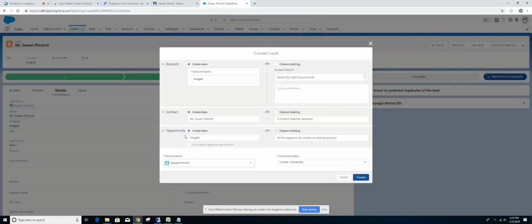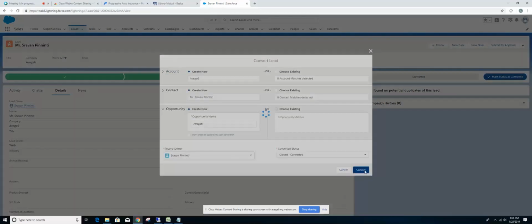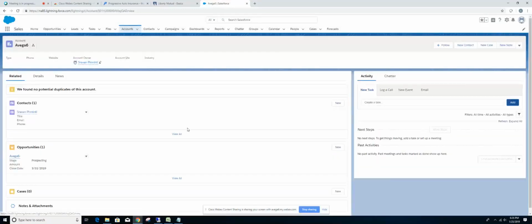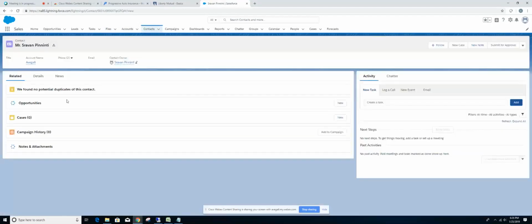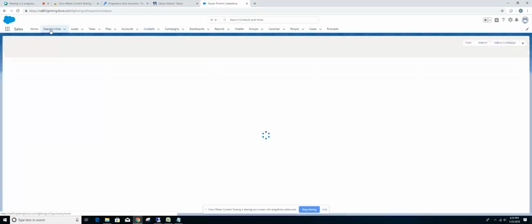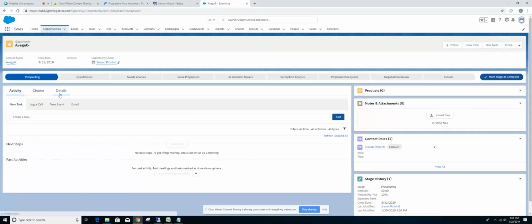When they click convert, I'll just show you what happens. You see, automatically an account is created for you, with the details, like the company name. Okay, we'll talk about B2C, B2B, all those, but automatically an account is created for you. A contact is also created with the details that we have entered, with my first name, last name, and all that. And if you see, there is also an opportunity, like we created this yesterday. So this opportunity is also created.